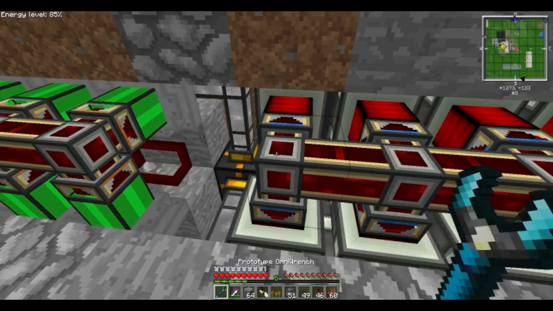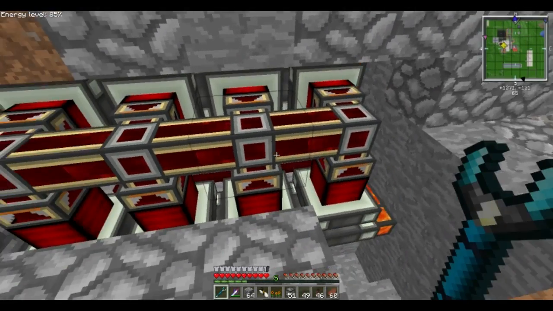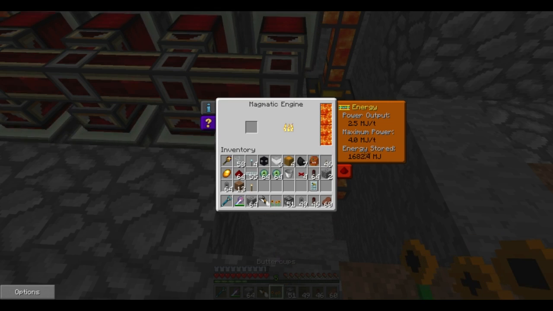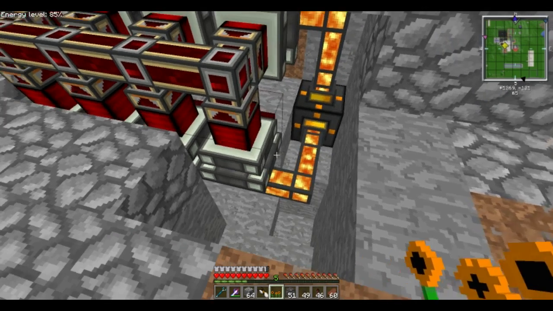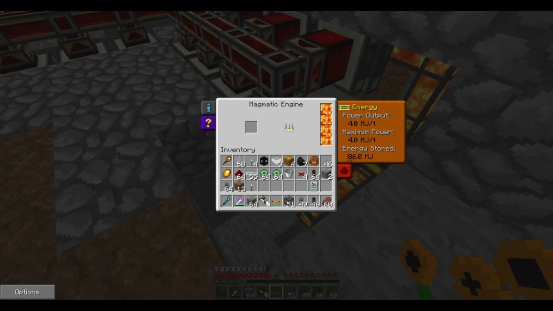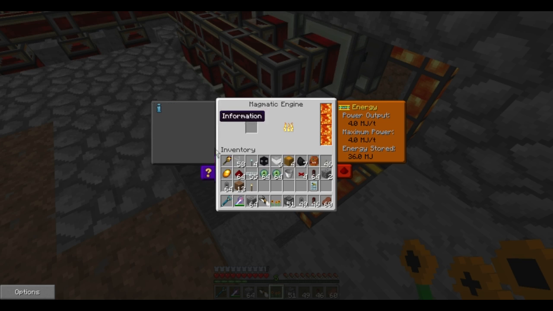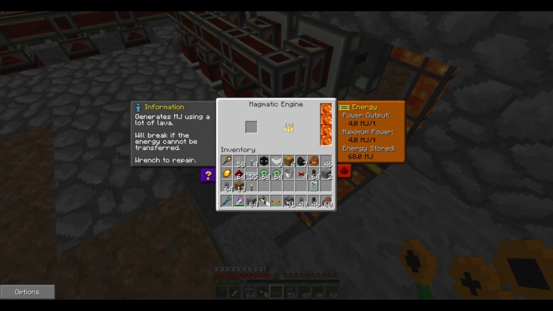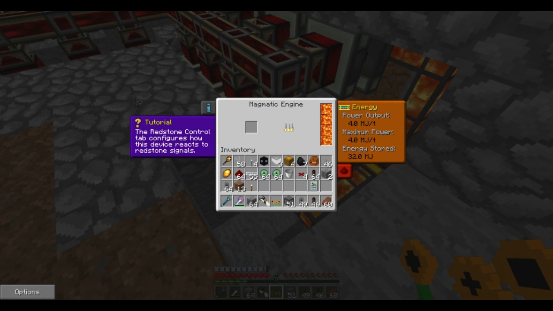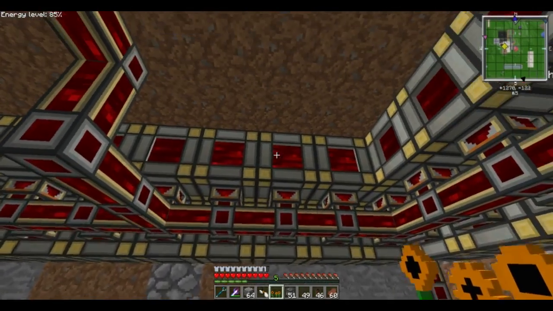Oh, maybe I need to switch these round. Maybe they're trying to pump the power into themselves. Power output 2.5, 2.9. There they go, power output's going up. Or maybe they just had to warm up actually. Do they have a heat level? Information. Generate MJ using lava, will break if the energy cannot be transferred. Wrench to repair. Tutorial. No? Well, they're now outputting 4 MJ a tick each.